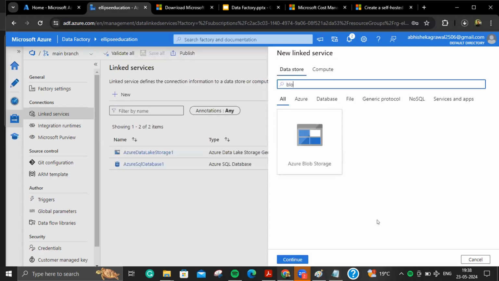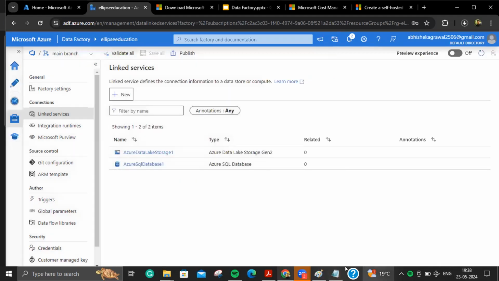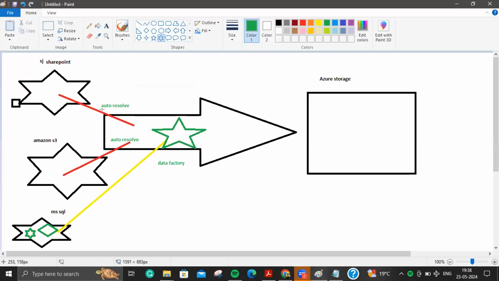Yes. See, here don't get confused about where to move. Suppose once this connection has been established, Data Factory is connected with SharePoint. Now Data Factory can ideally use the same connection to move data to any number of storages. That's not a problem. It's a one-way communication. It doesn't depend on the next one. So you are connecting with SharePoint, with an S3 bucket, with Amazon SQL. If you have these connections, then you can ideally move the data like this. So yeah, it's one-way communication.